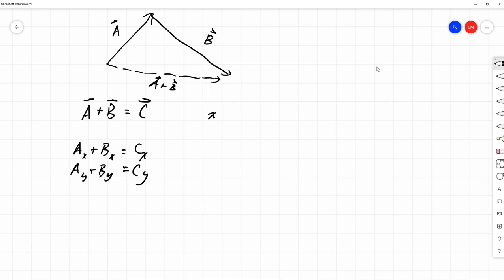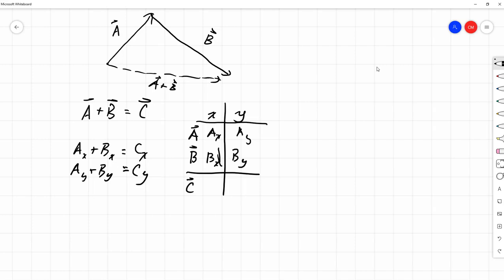Another way that I've found helps out is to make a table of it. In other words, here's the X column, here's the Y column. And this is vector A, this is vector B, and this is going to be vector C. So that means my components are AX and AY, and BX and BY, and now all I've got to do is go down the columns to get CX and CY. So that's one way of keeping track of things. The third way is the way that's on the PowerPoint slides, and it's the way I do it. You do not have to do it yourself.